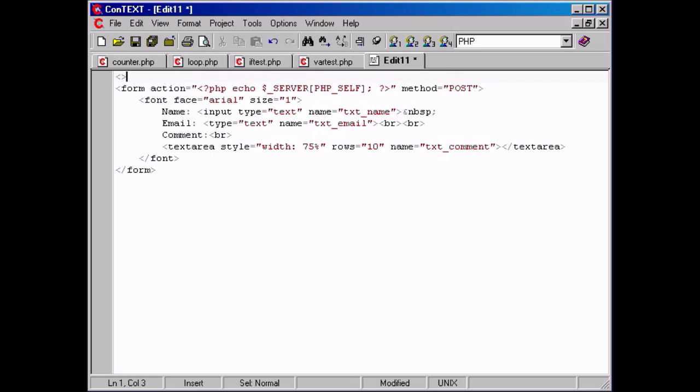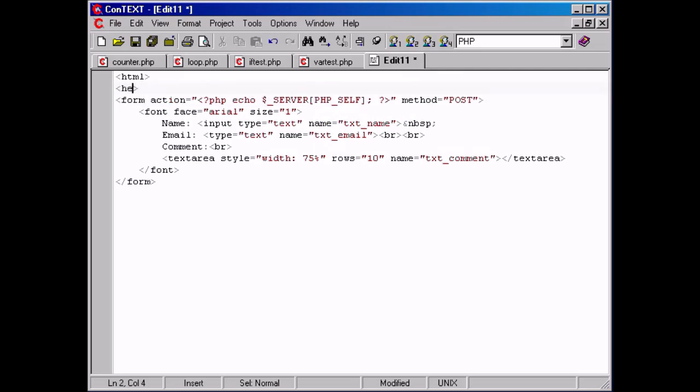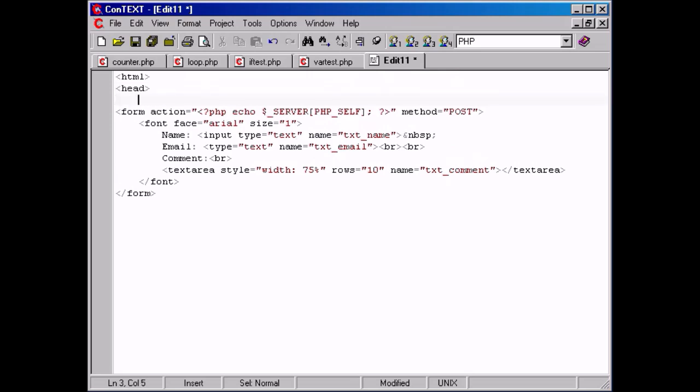I'm also going to type out the actual HTML tags because this is going to be more like a complete page when we're done. He's talking again. Thank heavens. Whoops, that's a tag. So title will be guest book.